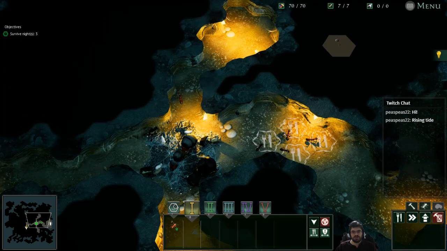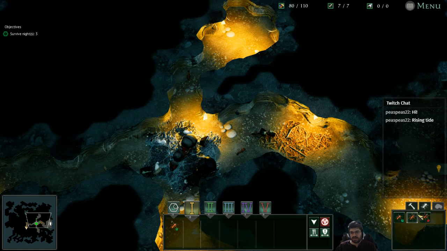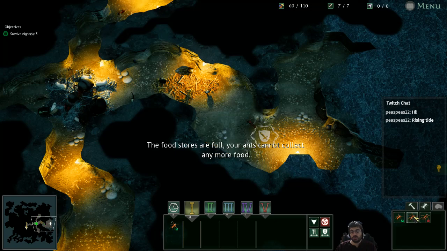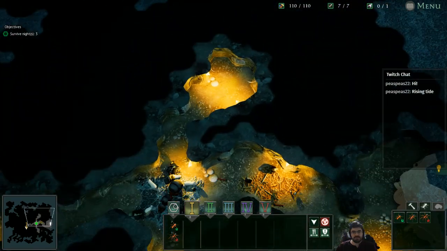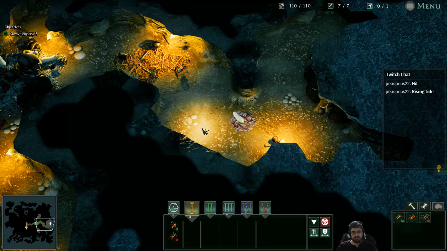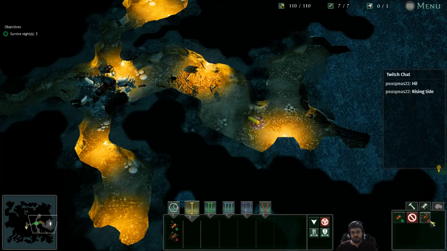All right, so let's get this food down so that we can actually expand our colony a bit. There we go. I guess we'll start with a couple of melee, and then we'll work on the ranged ones. I do like the ranged ones better, the wood ants, but they're a little bit more expensive. All right, if I remember correctly, okay, so the entrance is over here. Get a few more down.